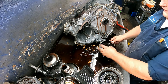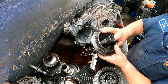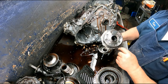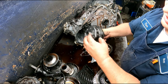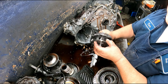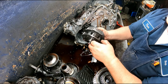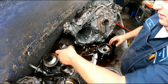Pop your snap ring off. Check your bearing down inside of here. Depending on what you have, some of these have a bushing back here, some have a bearing. Do be careful with this bearing back here, because it will come apart on you and you're going to be buying a whole planet because they don't sell it. Make sure your pinions aren't wobbling, they're not all scored up and pitted and all that good stuff.